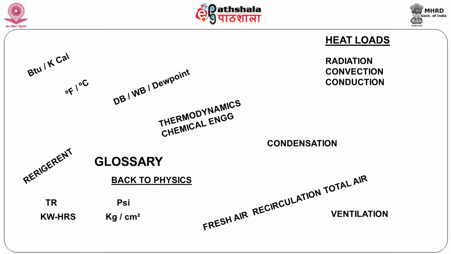There is a small point in favor of my introducing you to FPS units: air conditioning is strongly founded in America, and America still uses the FPS system for air conditioning work. The most basic unit that you will keep referring to in air conditioning will always be the ton. The ton is not TON, the ton is TR as mentioned in the slide, ton of refrigeration. We will see a little later what this ton of refrigeration means.